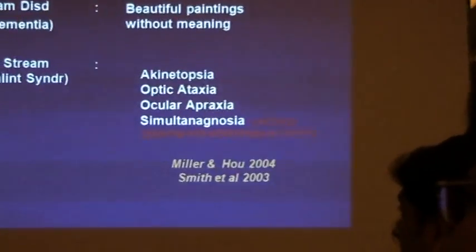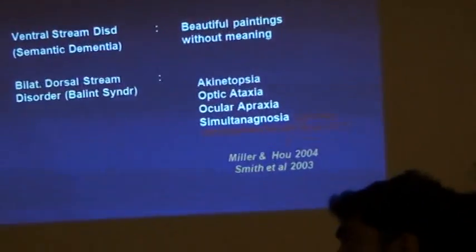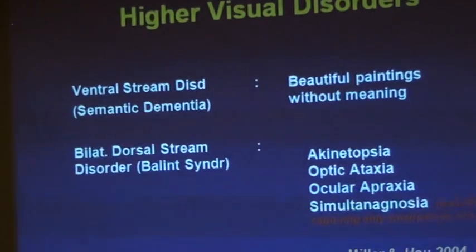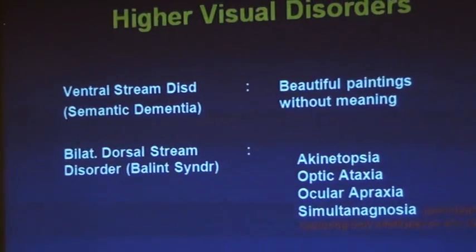The second is optic ataxia. That is inability to turn the eyes to an object of vision. I am sitting here and somebody calls me, hey, look at me. I won't be able to turn my eye. But otherwise my extraocular movements are quite full. But I won't be able to turn to a desired object. Similarly, ocular apraxia is, you ask me, touch this chair. I turn my head, I can see the chair, but I cannot touch it. That is ocular apraxia. I can see it, but I cannot touch it.